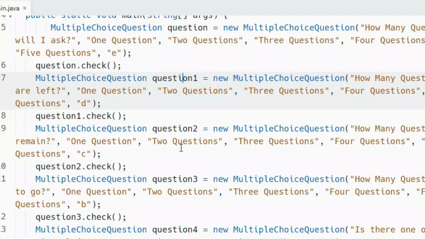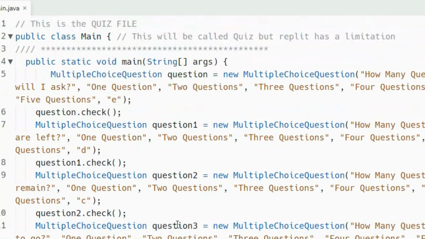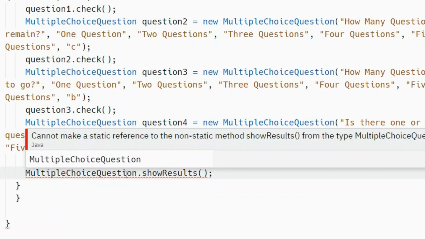You create new objects for each question because the constructor is going to load them with these string parameters. So I have an object here called question, an object called question1, an object called question2. And remember that objects are created using the new keyword and the constructor. So again, that's why it's important for you to read the chapter about objects and constructors. It really helps you before you get to this section where I am showing you how you would create your object in your separate quiz class for your complete program to access the multiple choice question class.